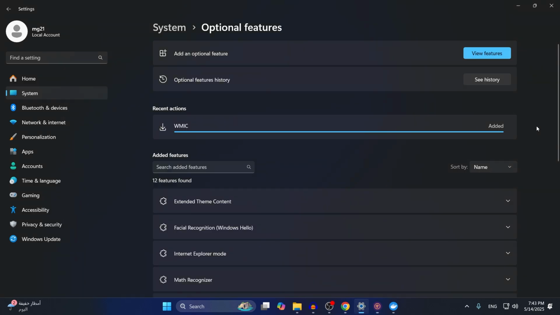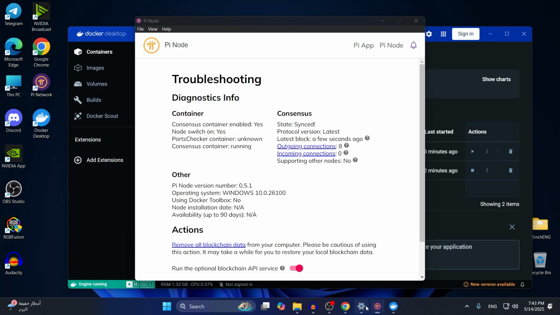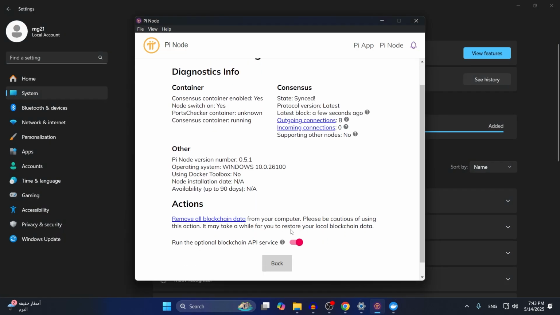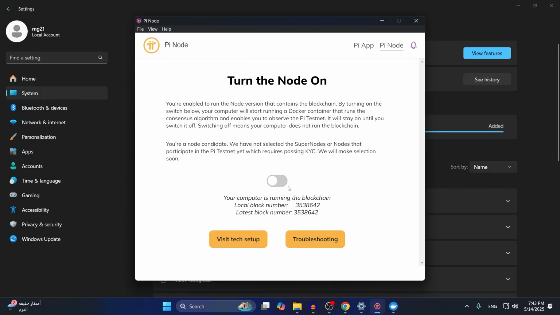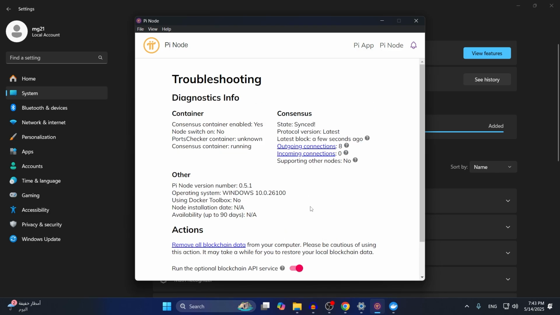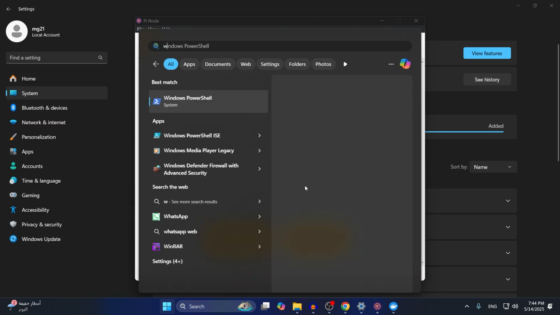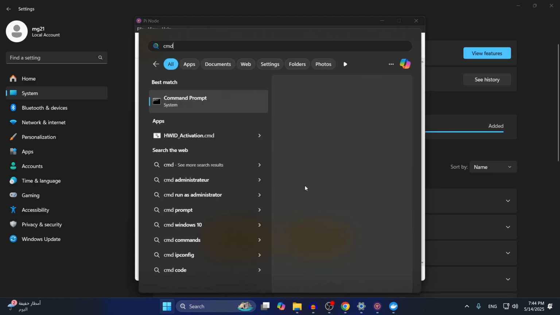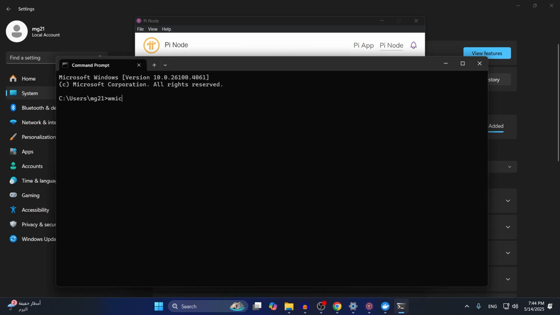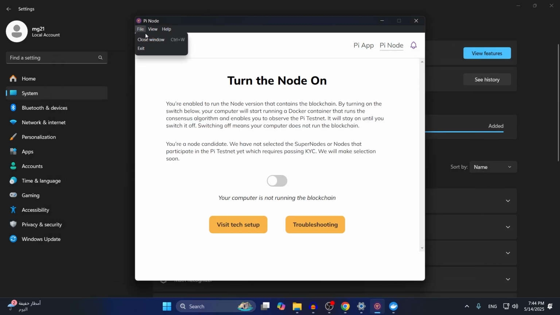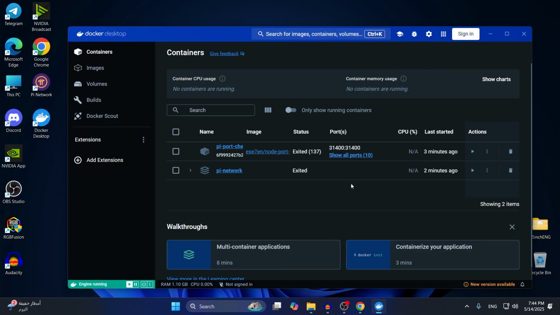And yeah, also the WMIC, okay, I can see that it's added, so we're going to have to close up, and we can try, but as you can see, it should be working. Now, let me just exit and try again.